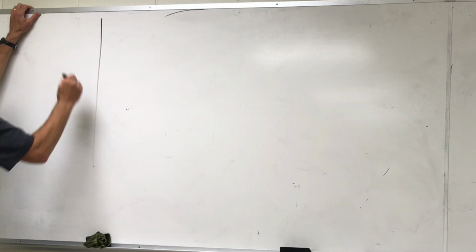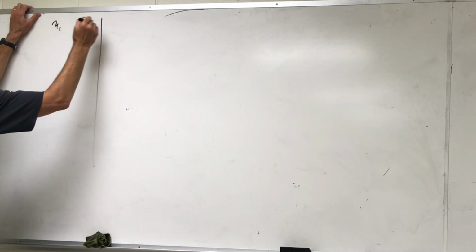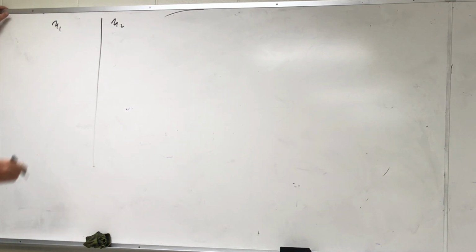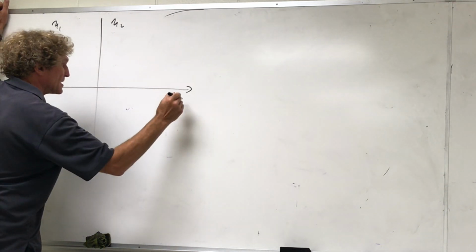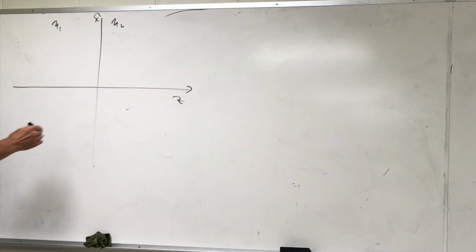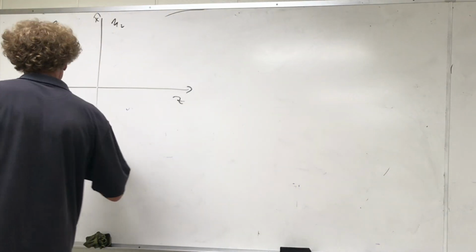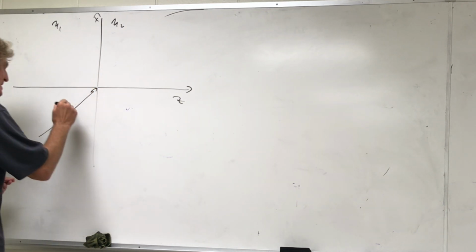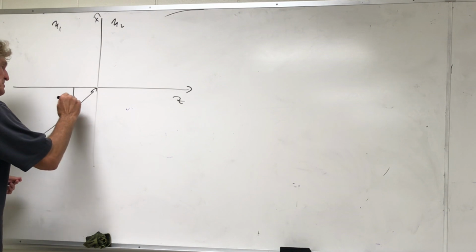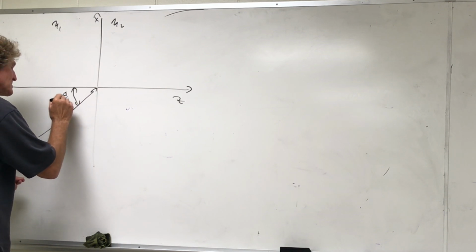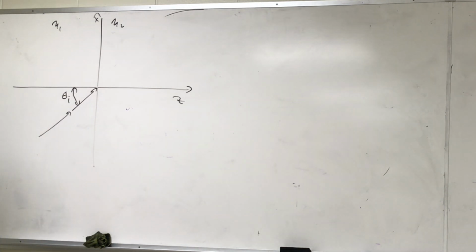Let's call this boundary, this material 1 and this material 2. And I'm going to have a propagating wave. I'm going to draw this as, call this the z-axis and call this the x-axis. If I have an electromagnetic field, it's going to be propagating in this direction. The angle is always measured with respect to the normal for the equations in Dr. Wentworth's book, and in general. That's the incident angle. Actually, I'm glad we asked this because I didn't mention Snell's law, but you're going to need Snell's.